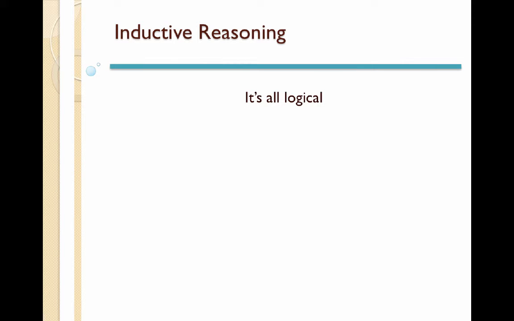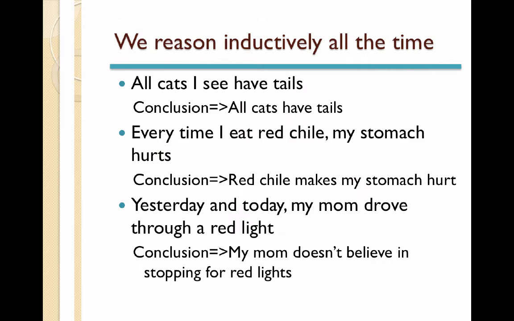Let's talk briefly about inductive reasoning. We actually reason inductively all the time. Here's some examples. If in my experience all the cats I've ever seen have tails, then I might reach the conclusion that all cats have tails. Now, not necessarily true, right? But in my experience, every cat I've seen has had a tail, so that's my conclusion.